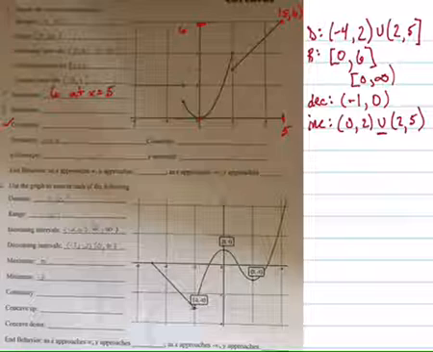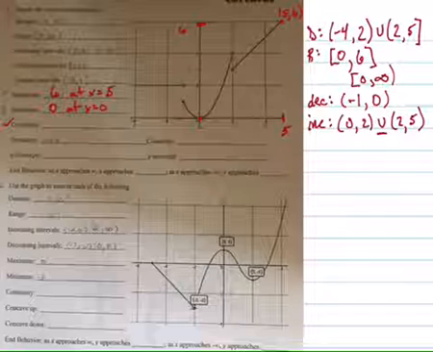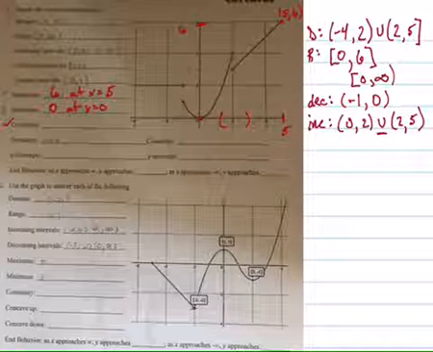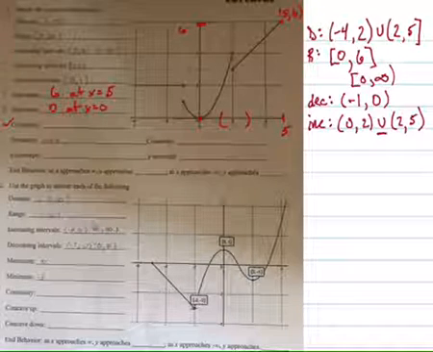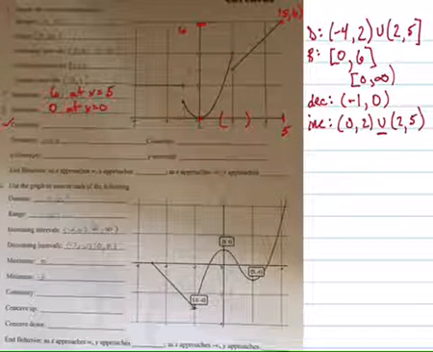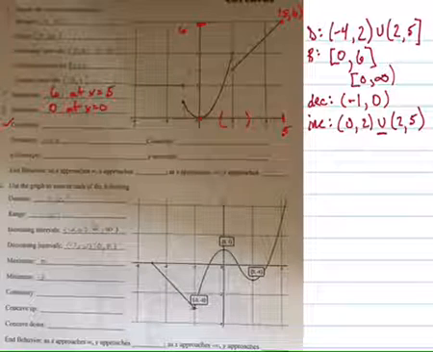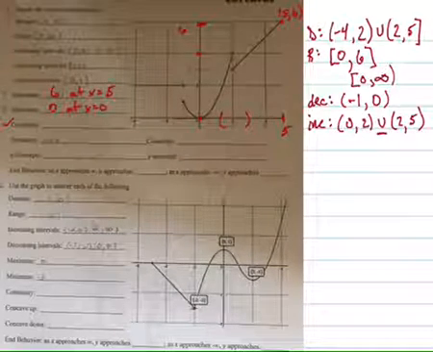There's a minimum of 0 at x equals 0. And there's really no other minimum here, not even a relative minimum, because a relative minimum has to be the smallest y value on an open interval. And I can't draw an open interval here to find either a max or a min, because that point is not defined there. Those are both open circles, and since they're open circles, their value is really not there. You can't say that there's a maximum of 4 or a minimum of 3, because it doesn't exist.